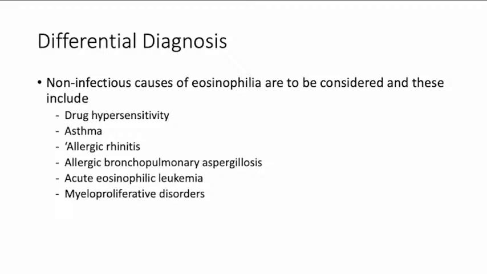So a lot of the drug hypersensitivity reactions would be marked with eosinophilia. The same with asthma, the allergic rhinitis, and the entire list. Acute eosinophilic leukemia is an acute leukemia where the eosinophils are the predominant cells. So in such a patient, when you find the eosinophil count is elevated, and some of the conditions again would affect the lungs, then you have to think and rule out some of these conditions, because they can share clinical findings as well as even presence of eosinophils peripherally as well as in the blood and in the lungs.